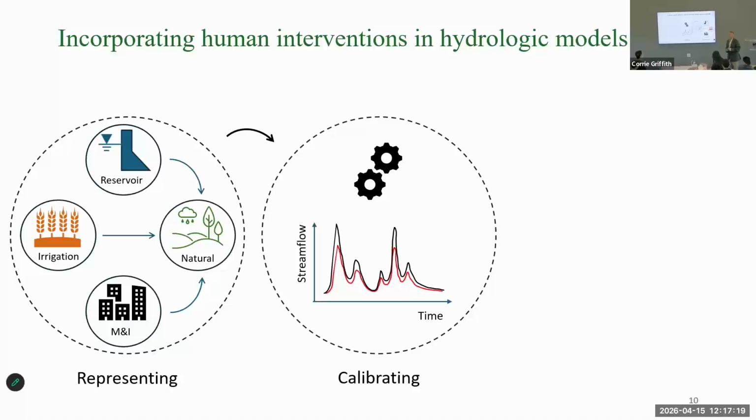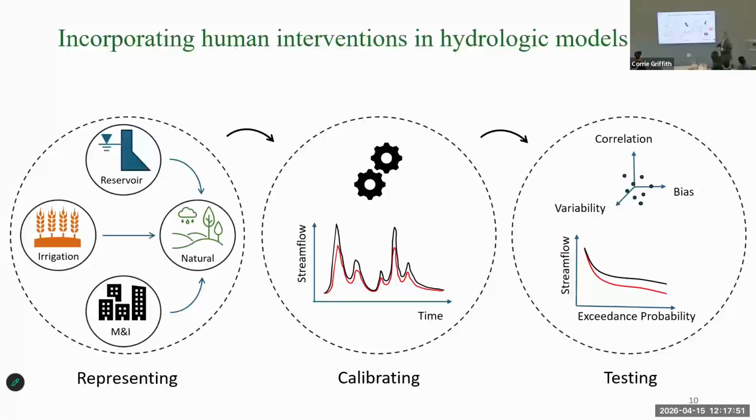The second is that many of our colleagues, hydrologists, work on hydrological model calibration. But when we add human components, is this just a business-as-usual issue? Do we use the same approach as before to calibrate our new model, or might we have some new issues? It's a question. How can we test that? How can we test the reliability of the model? So let me start with the representation.